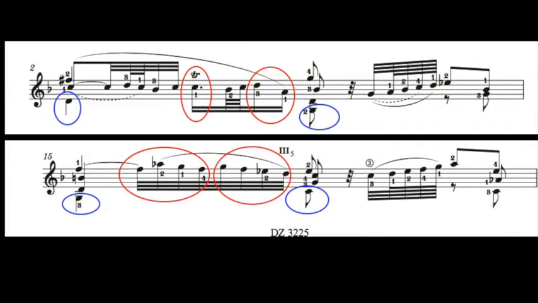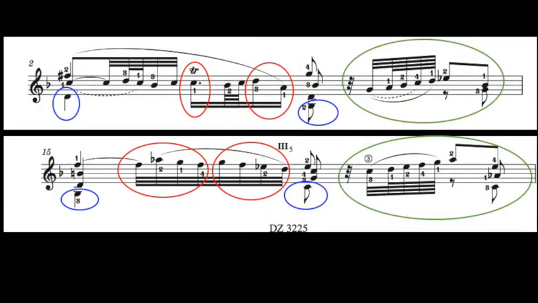And in the second beat, you can see that the figuration is basically the same. In measure 2, you have a decorated C. In measure 15, there's a decorated G. And then in the second half of the beat, there's that drop of a fourth in both parts. And the last beat is an exact transposition. So let's have a listen.